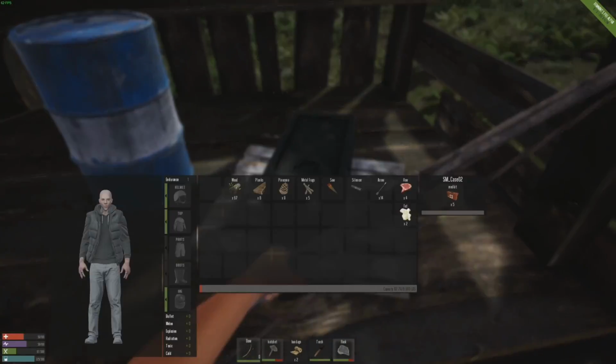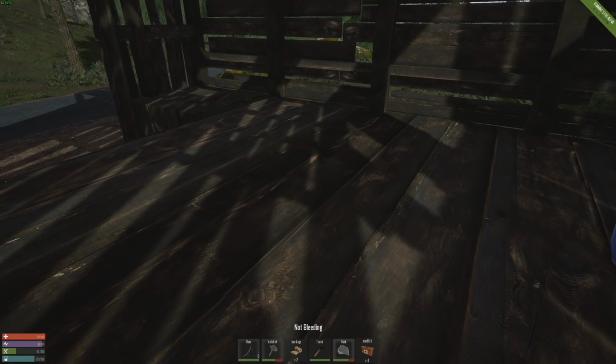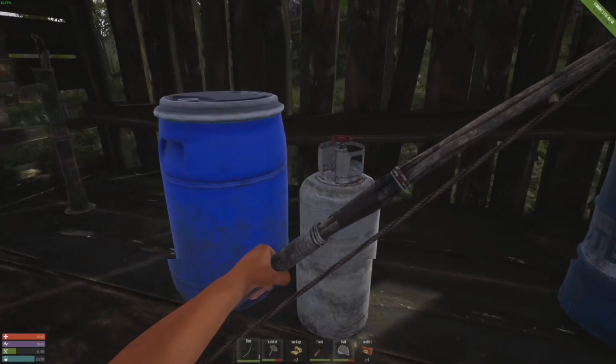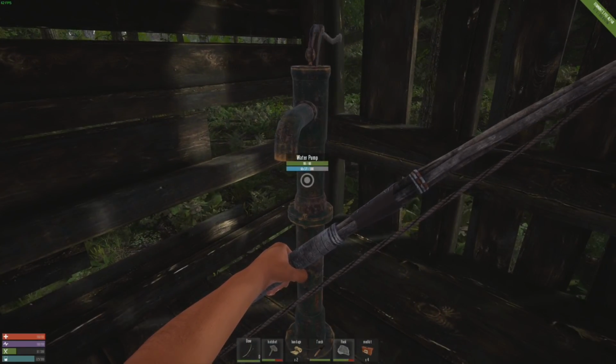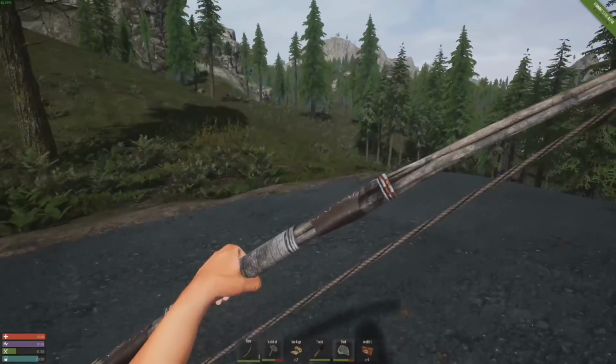We got a bin in here, which is nice. 5 med kits. Yes, sir. I'm going to use one of those right now. Now we have full HP. There's even some water in here to drink. It's a rather nice shed. I'm down.